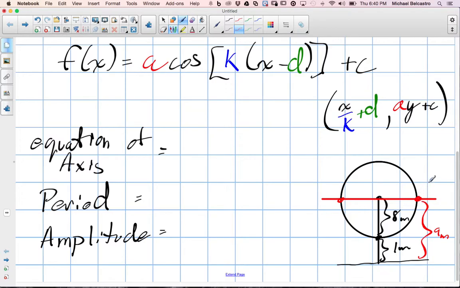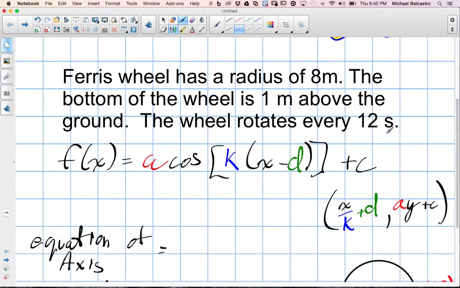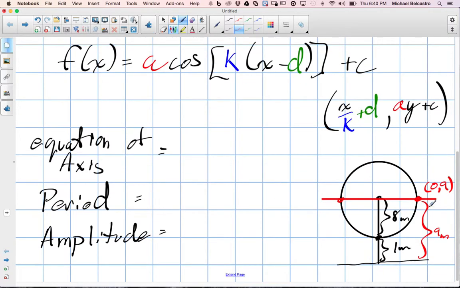So as time passes, we're at 0 seconds and 9. And an entire rotation, they told us, so the wheel rotates every 12 seconds. An entire rotation, we would be at 12 seconds, that would be our x, and 9 again. So that's when we get all the way around and back. If I'm not sure how to break that into quarters, I can continuously halve stuff. I know that I'm going to be halfway through the ride when I'm at the other side of the Ferris wheel. My y value will still be 9. My x value will be halfway between my 0 and my 12. So that means it'll take me 6 seconds to get there.